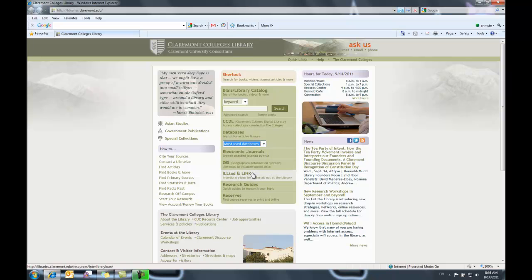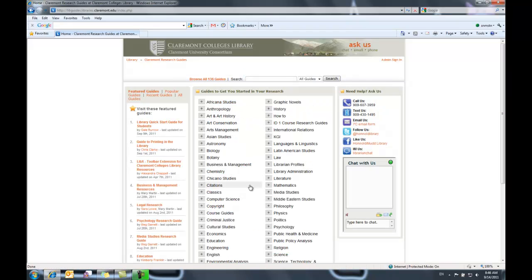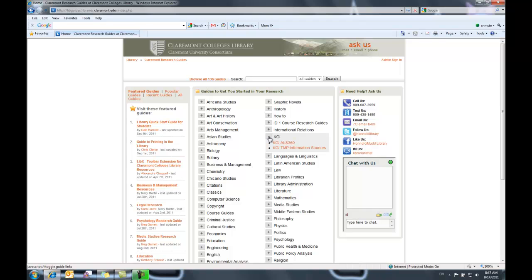But I would encourage you to start using the research guides. This is one of many ways to get into the databases, and if you haven't encountered them yet, you should have spent a little time here before now. But the research guides are an attempt to condense all the different information and all the different types of resources for different subject areas into one convenient place. And so in the case of KGI, for example, we have ones for ALS 360 as well as a general one for TMP students.